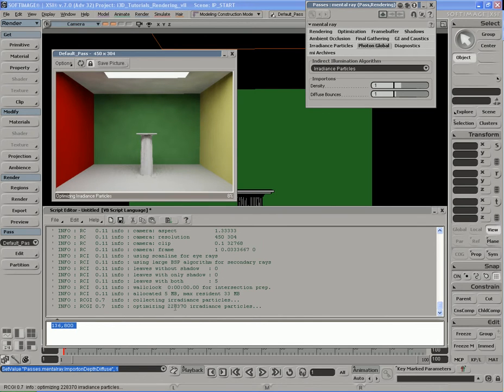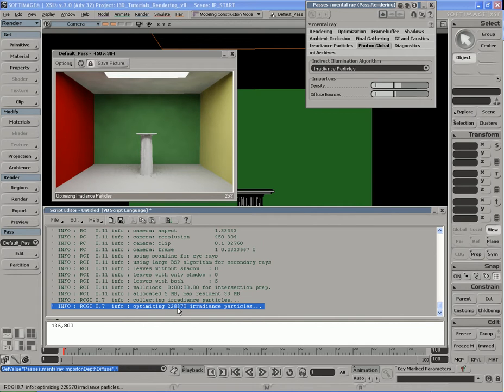Okay, so there you can see that the number of importons increased to 228,370. That's a pretty high increase. That's an increase of almost 100,000 importons just by increasing the diffuse bounce by 1. So imagine if we increased it to 2 or 3 or 4.